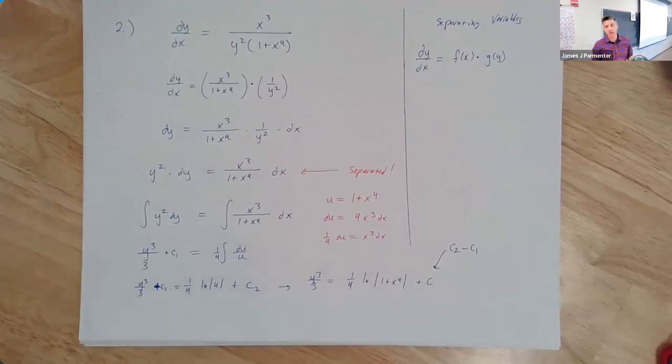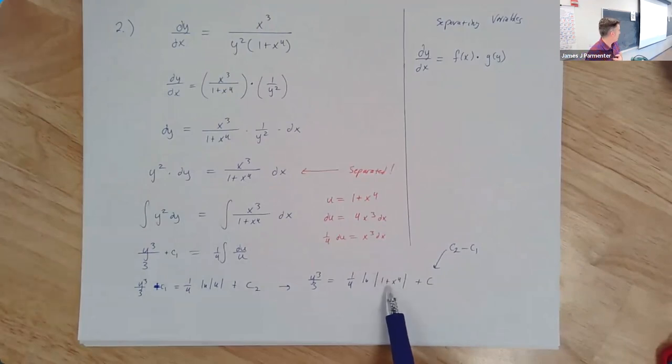So typically, it's always going to be the case where we like to put the plus c on the side with the x's, because we're trying to isolate y or solve for y. You won't always be able to solve for y. Most of the time we won't, but here we totally can. A couple things to observe here.